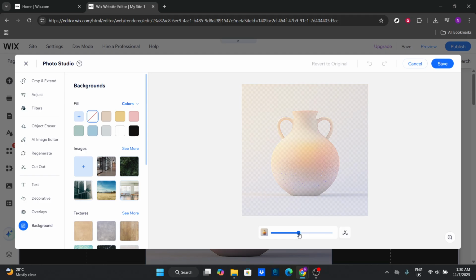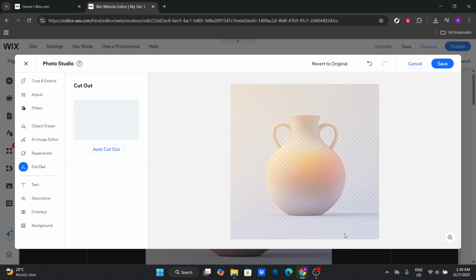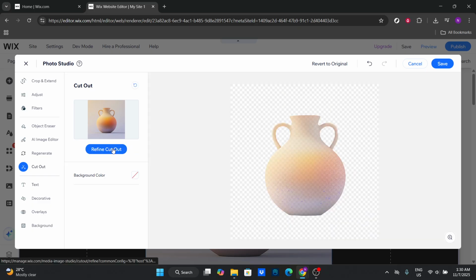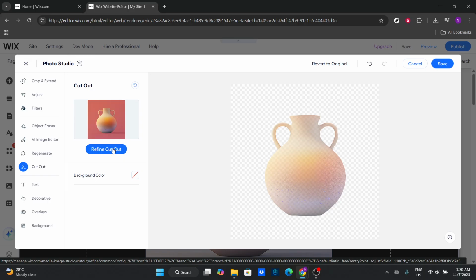Following that, you need to click on Cutout. The Cutout tool is truly valuable for isolating parts of the image or making specific sections stand out. If you aren't familiar with it, don't worry, it's intuitive and quite straightforward to use. Next up, you have the option to use Auto Cutout. This feature is an efficient way Wix assists you in refining the image's edges automatically, giving you precision with minimal effort. Once Auto Cutout is complete, consider using the Refine Cutout tool to manually make any necessary tweaks. This step ensures that you maintain control over the finer details of your background image.